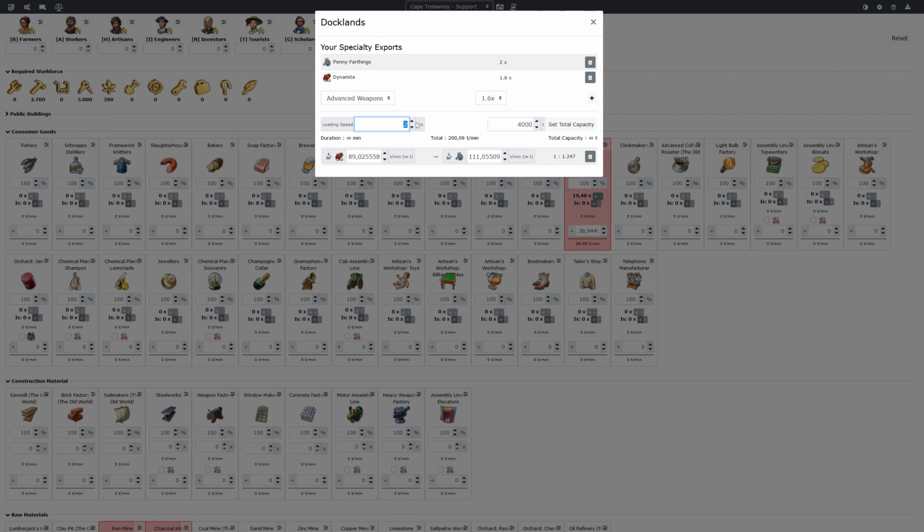Of course, we need to set the fast trading rate. And if we then say that we have a storage of 4,000 tons, it tells us that we can trade 128 tons of dynamite to get 160 tons of penny farthings, which uses all of our storage capacity.